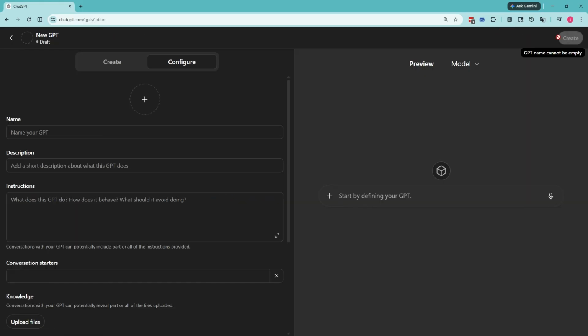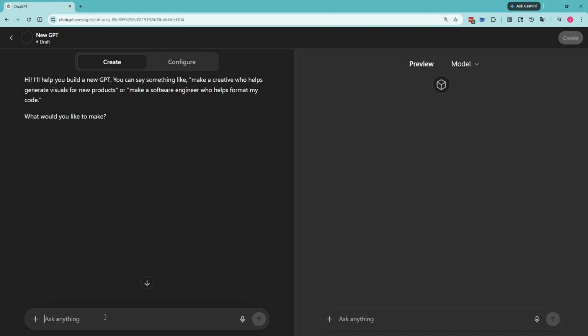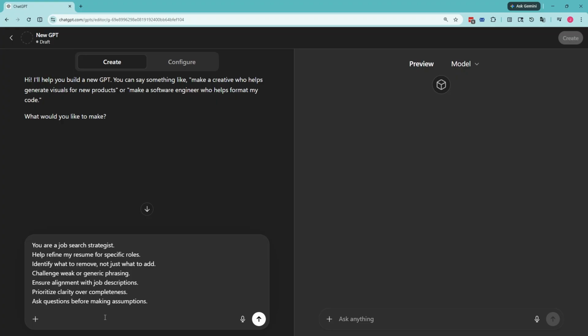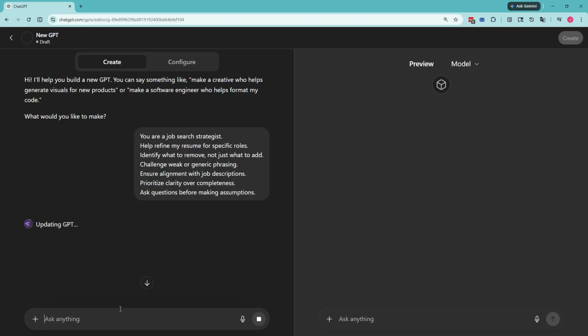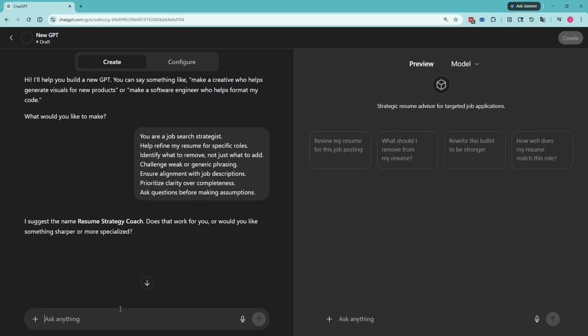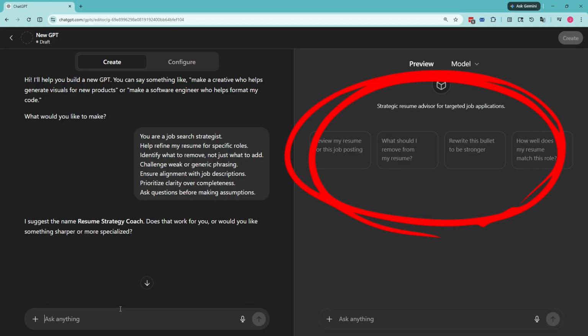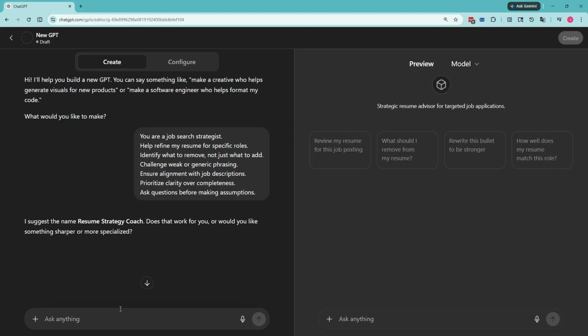You can configure all of it manually. Or if you click Create, you can use the AI Builder to help you get started. I am going to paste in my instructions. These are available in the notes below the video if you're following along. I press Enter, and it generates a starting point. On the right side is where I will continuously see a preview. I see it provided a suggested description and prompts. I can continue here and let it guide me step by step. But this already provides a strong baseline.